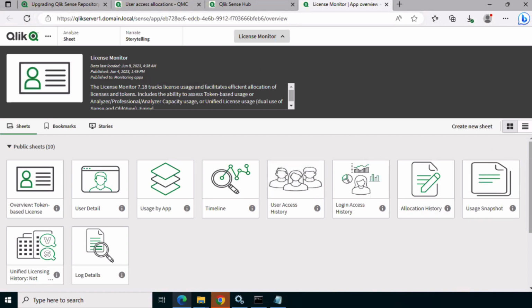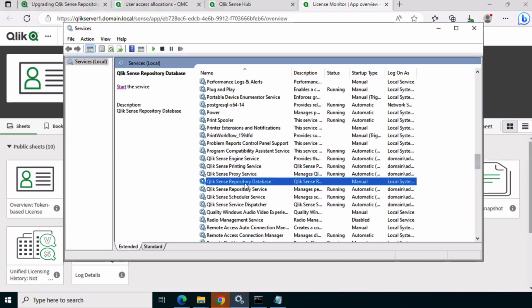The final step to this process, now that we've verified everything is working, is to remove the QlikSense database service. Because upgrading to newer versions of QlikSense, you need to have this removed. I can see how having two different versions of SQL can cause some problems. Exactly. To do this, we're going to need to find the PostgreSQL MSI file that was used during the install of QlikSense. Okay, where do we find that?